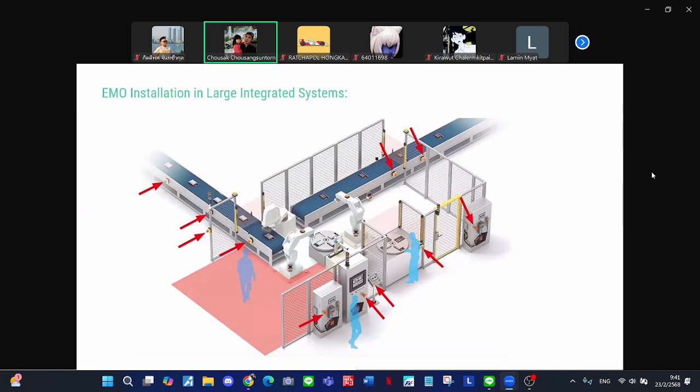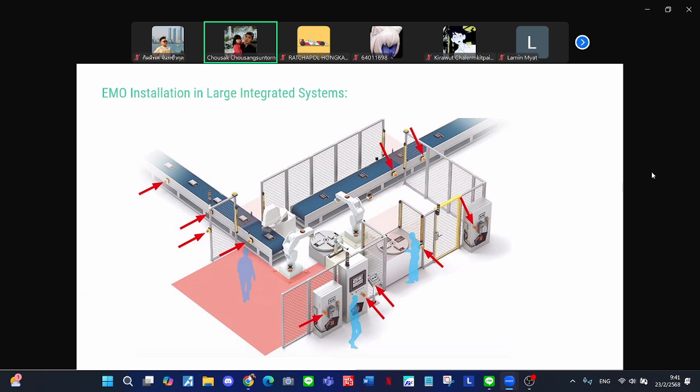Okay, next let's consider when we integrate the machine together in the line system. When the machine is integrated into the system, the emergency stop button must be installed every 12 meters along the operation working areas. If any EMO button is pressed, the power to the downstream machines will automatically be cut off.